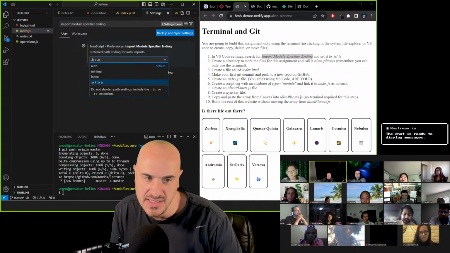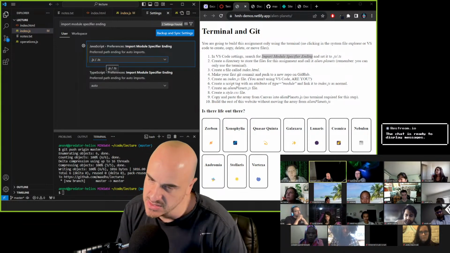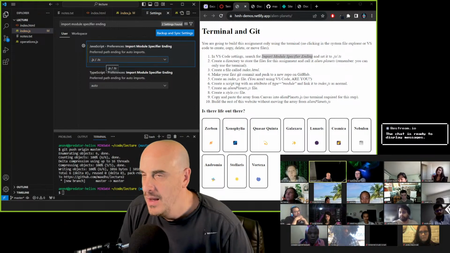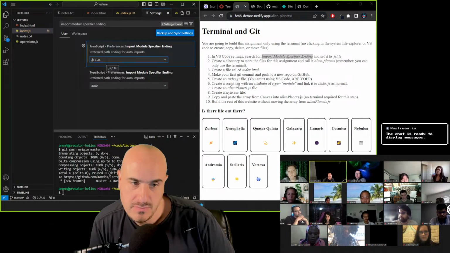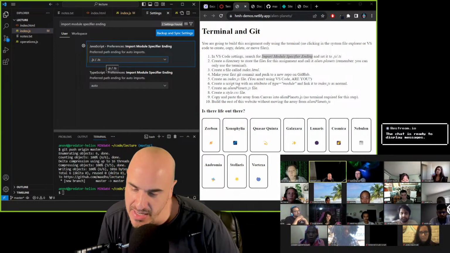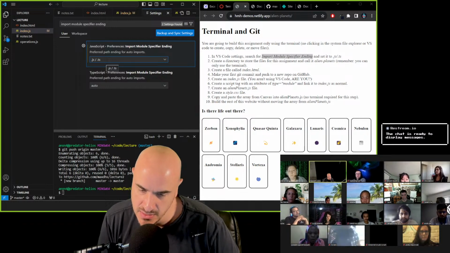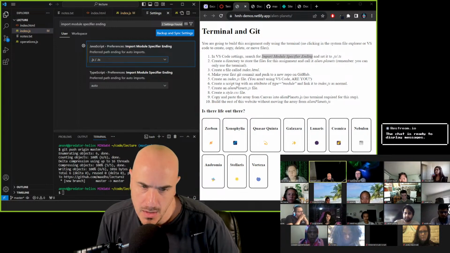It'll say auto by default. So what this does is when you auto import it, instead of using the shorthand, it specifies the file completely, which is required for ES6 modules and not required for CommonJS, the competitor, which is really silly and annoying, but that's how it is. Yeah, I think we covered everything else.